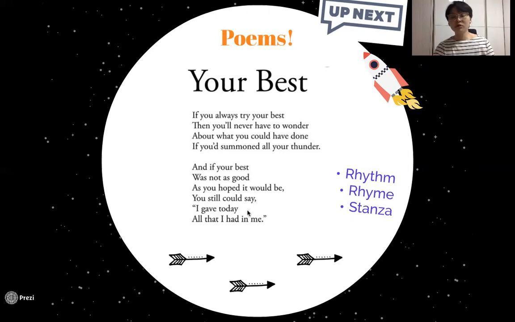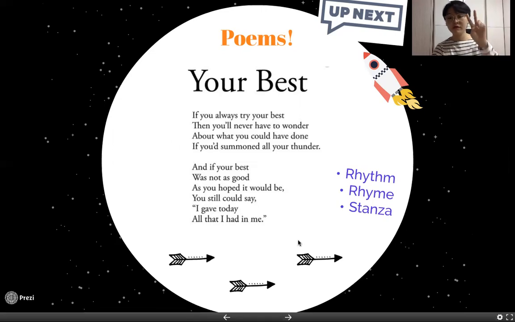And poets usually put rhyming words at the end of every sentence, and they create some kind of rhythmic pattern. So it's also fun navigating through those when you're reading poems. And you also can't forget stanza, which is kind of like the paragraph of the poem. This poem consists of two different stanzas. So first stanza here, and then the second stanza over here.